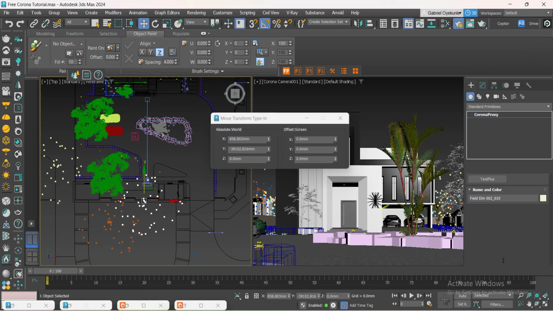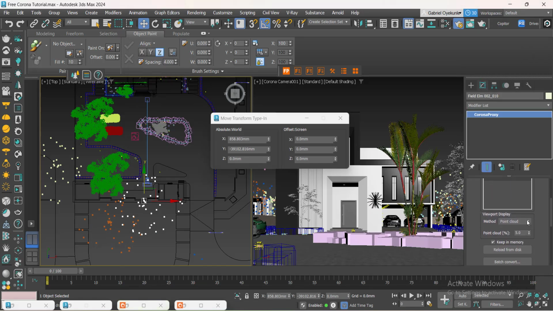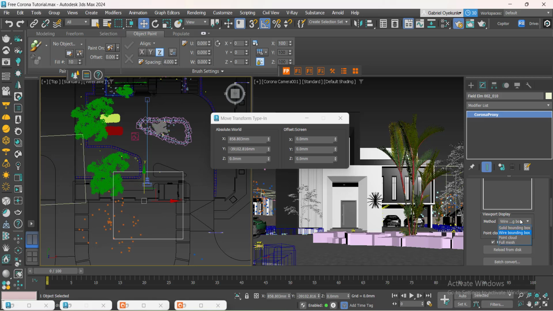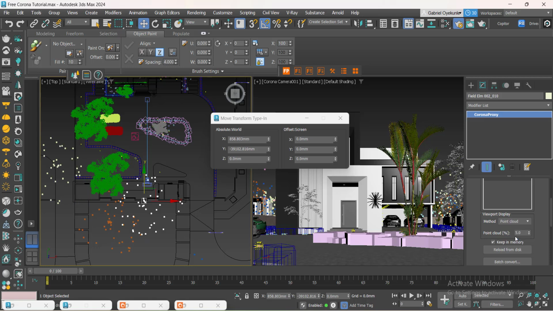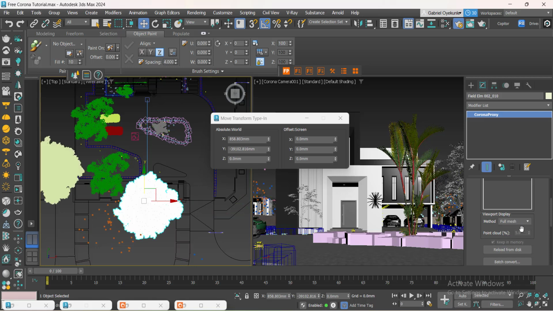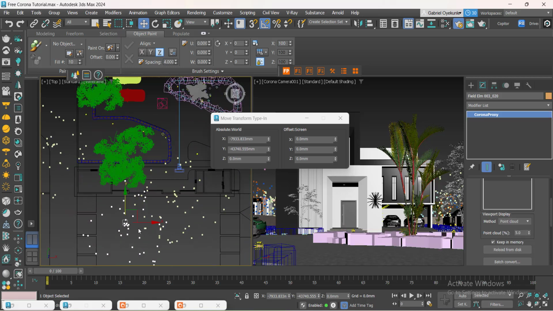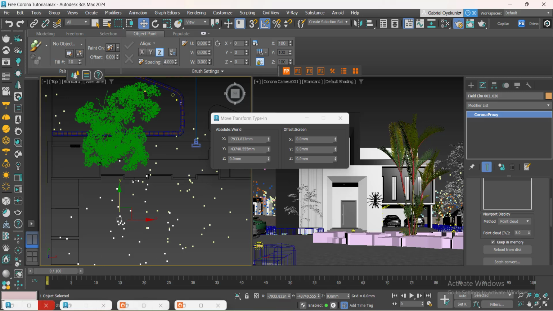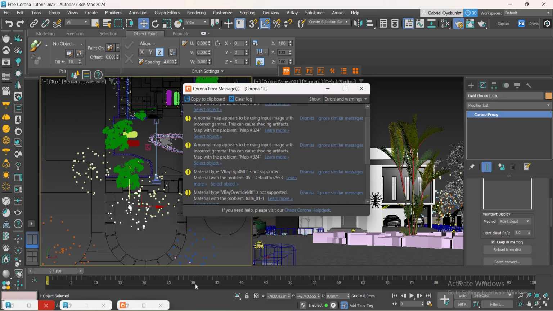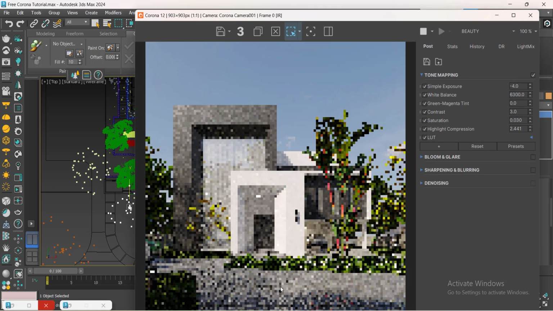You know that we can have the bounding box, which is this. Instead of that bounding box, I changed it to point cloud. So that's why I have something like this. Of course, you can put it on full mesh too. So I put that one there, and also the same thing I did to this. So when I put the two of them, I got this nice shadow at the foreground.